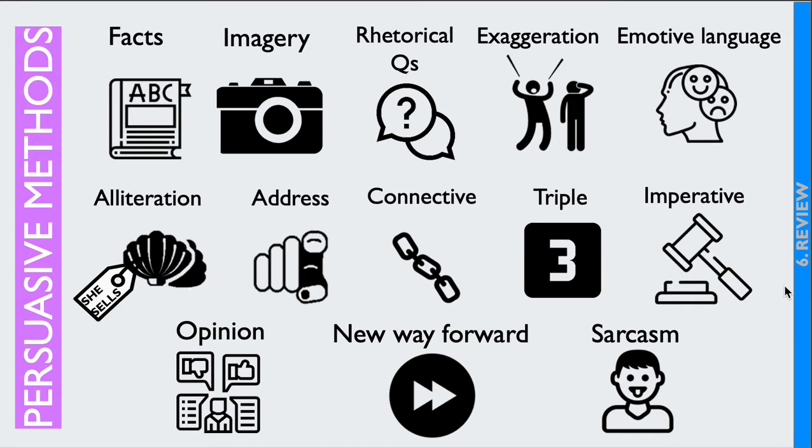Imperatives are your command words, so the symbol there is to make you think about a judge giving an order, and an order is a form of imperative because it is a command. So any command words like sit down, do your homework, hopefully you're doing those things because you're on this video, so that's very good. Those are command words. Got opinion, new way forward, that's where you offer a solution, so we can easily overcome this by. And finally, sarcasm. Okay, and we looked at that last lesson when we looked at the way that Greta Thunberg made a comment about the lack of maturity, about world leaders not taking seriously the threat of climate change. Okay, so those are your techniques.